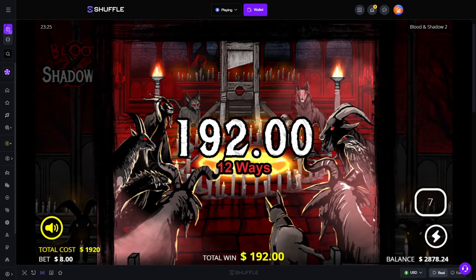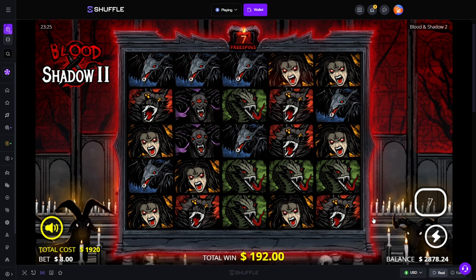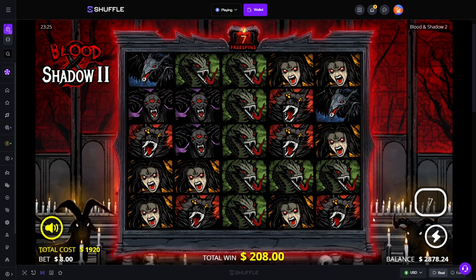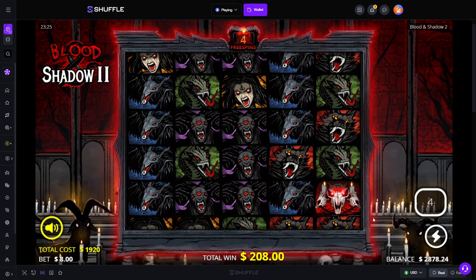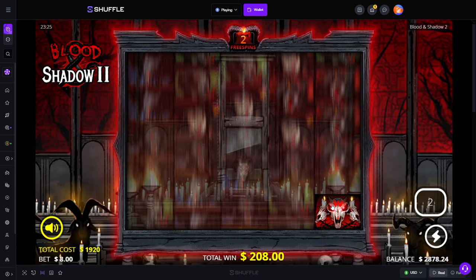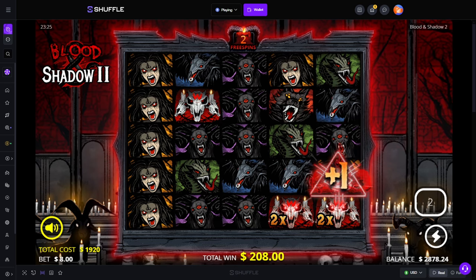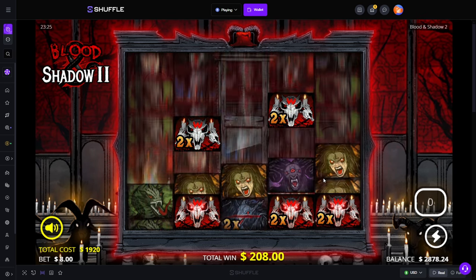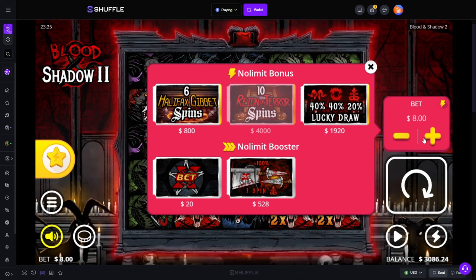We're in it on an $8 bet. Please fucking pop off. Give us a 1,000x win, I'll be happy. Girl in the middle. You have to. No. No way. It's already done. There you go. One more spin. Oh my god. It makes no sense.